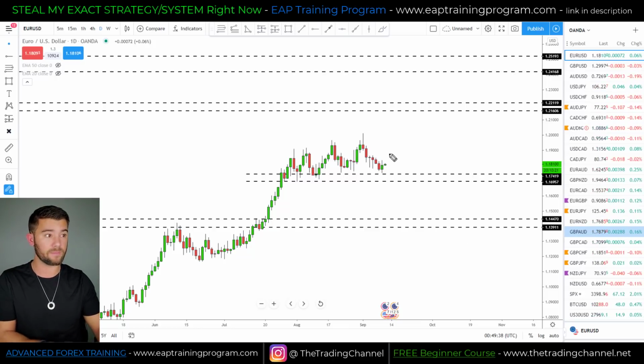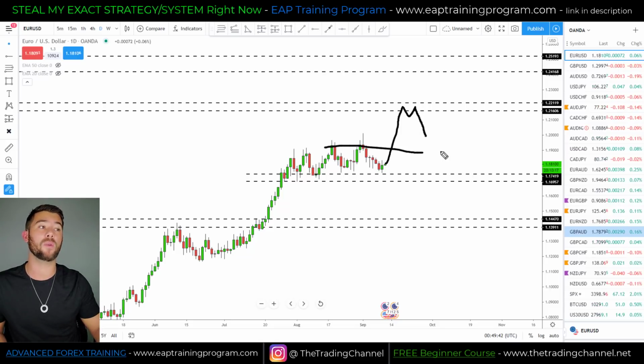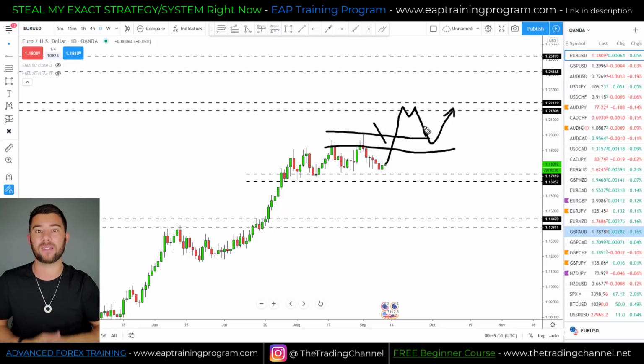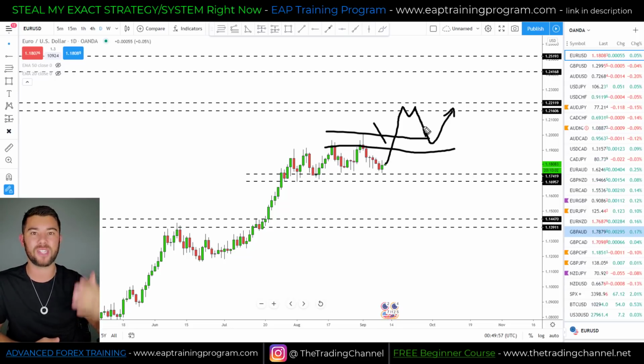If we end up pushing up from here, you know where you're going to look for possible counter trend trades. You know where, if the market breaks this level, you'll look for possible long trades. You're so far ahead of the market in this case that you're acting like a pro trader. You're no longer being the trader that's pressing the button and constantly seeing red numbers, because now you're staying ahead.